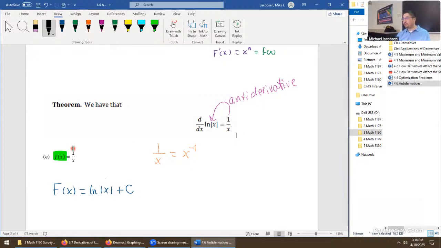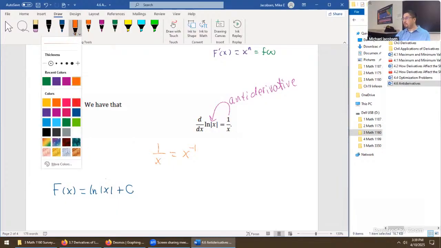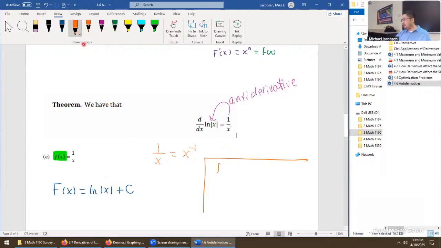If it was 1/x squared, that's not a big deal. Let me show you what I mean by that. If f of x is 1/x squared, you can just turn this around to x power -2. Then the antiderivative, following the method we took before, would go like this. Antiderivative of x power -2 would give us x power -1. Then we would go 1 over the new exponent -1, giving us -1/x. So the antiderivative of x power -2 is that weird 1/x with a negative sign.